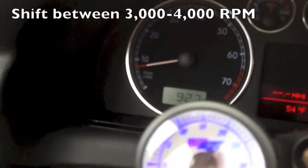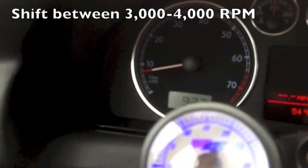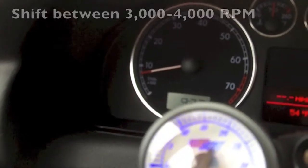Notice the red line between 6 and 7. You never want to take the engine up that high. It is very bad for the car.